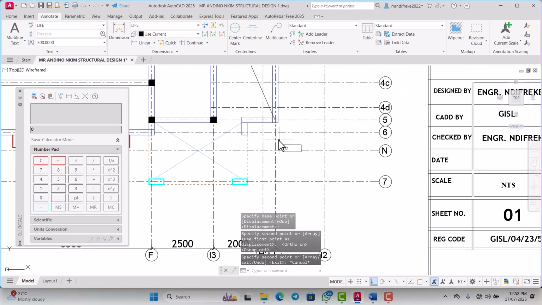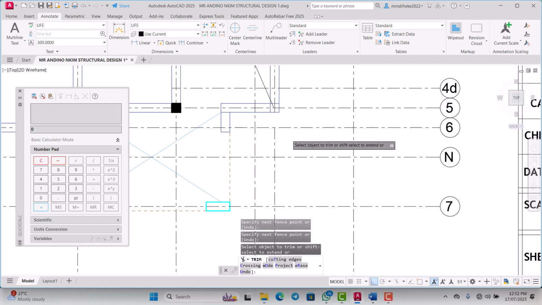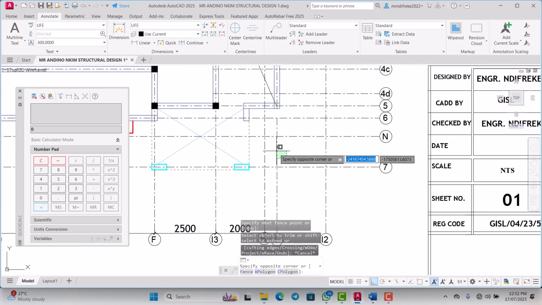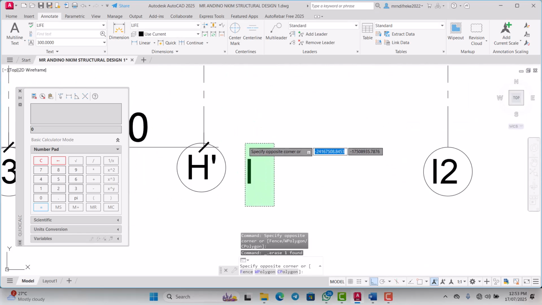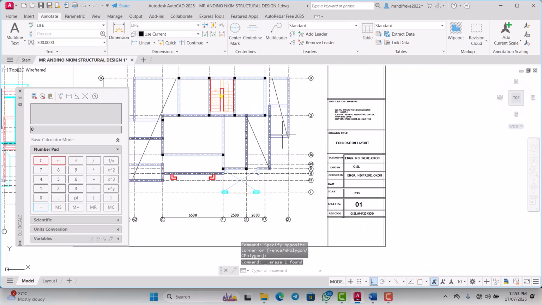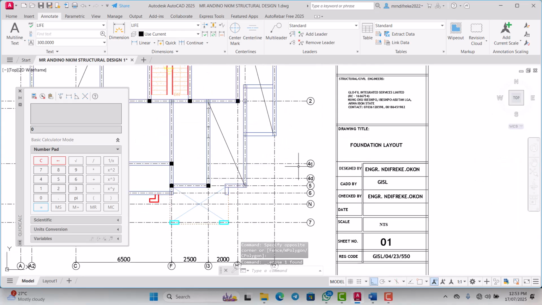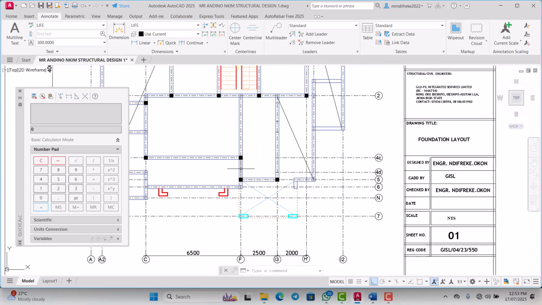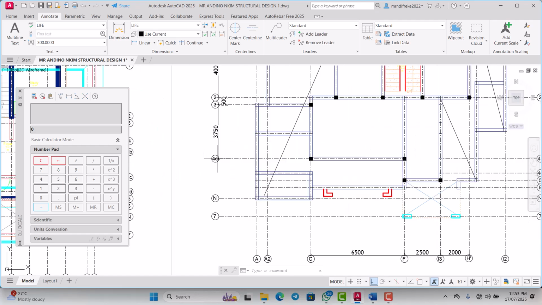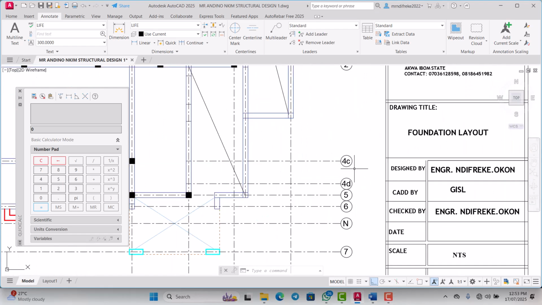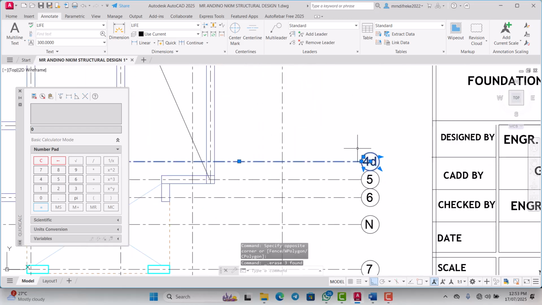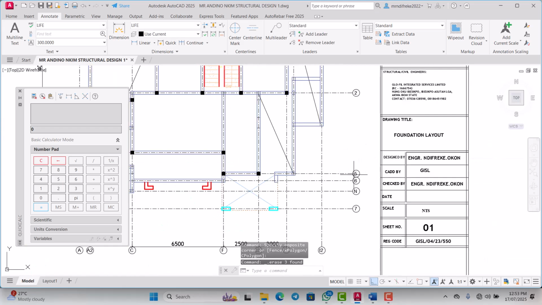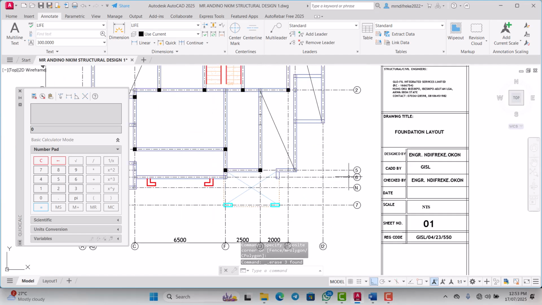So we can get this off, get this out. Okay, so this is for, okay, we already captured it here. So you can remove it from here. Remove this. So what we need here is 5.